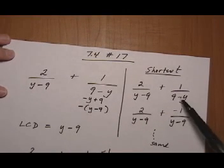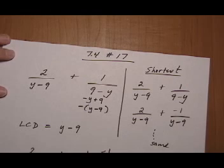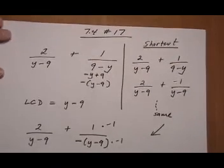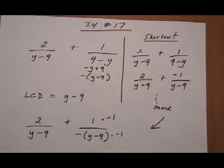But once you're okay with it and you believe that it is okay to do that, the shortest thing to do and the easiest thing to do is just switch the sign of the second one and then make it look the same as the other guy, and go on from there. And that's number 17.